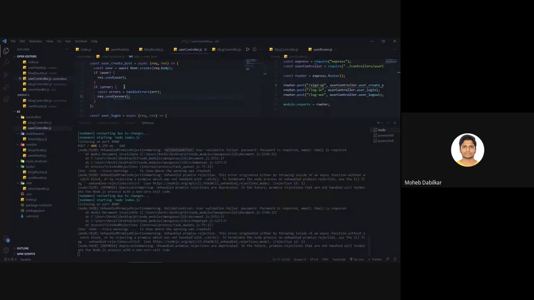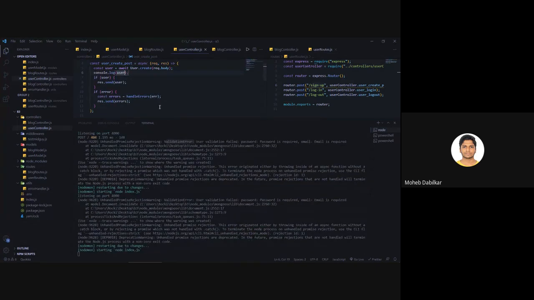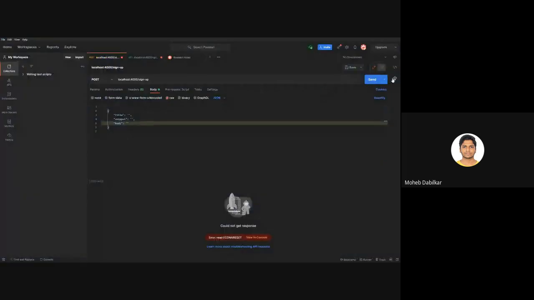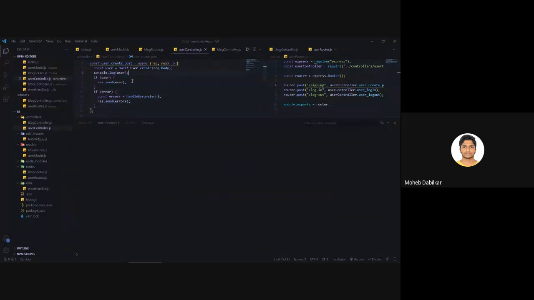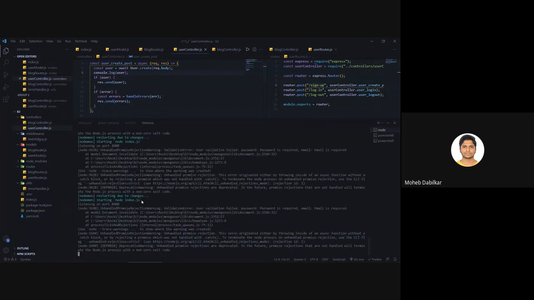Yes. No. Well, what do we get inside our user then? Let's try and send it. It should be in here. So it says unhandled promise.